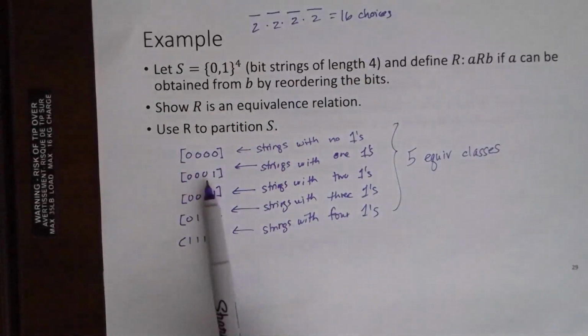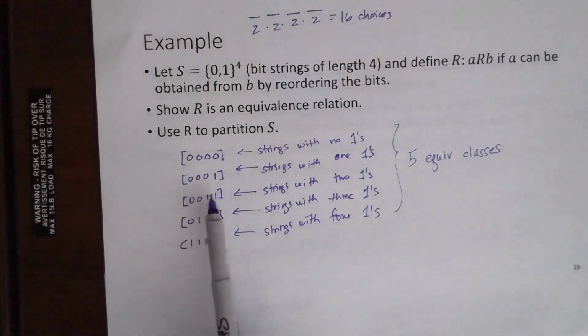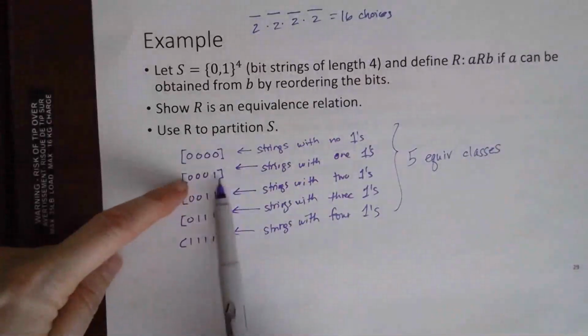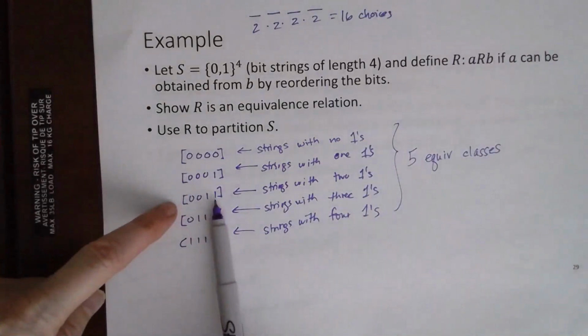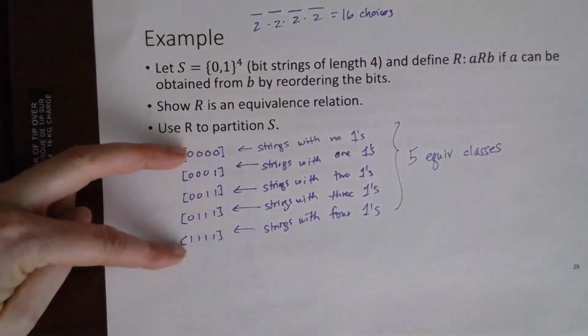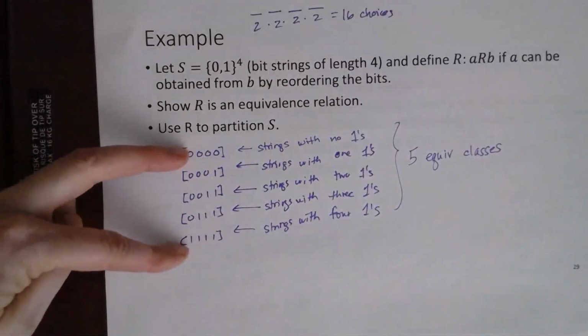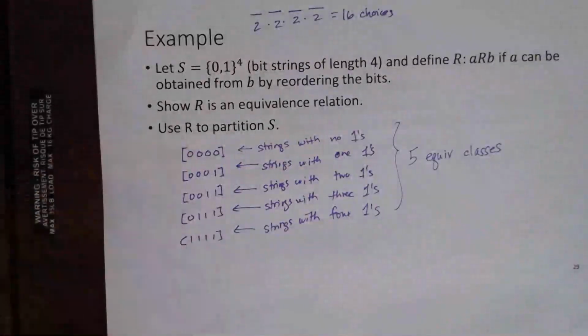But the caveat is that there's only going to be one 1. So everything with one 1, all those strings are going to be in this set. All the ones with 2 ones are going to be in this set. 3 ones, 4 ones. Now these two are the only ones there are. It's the other ones that have lots of strings in them.